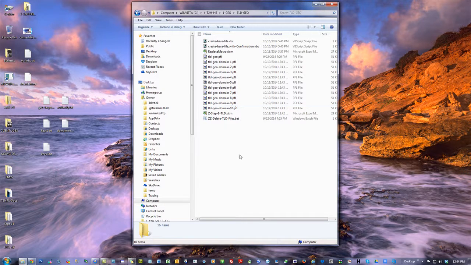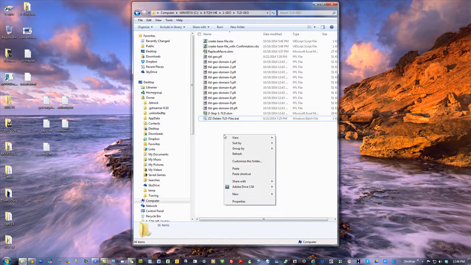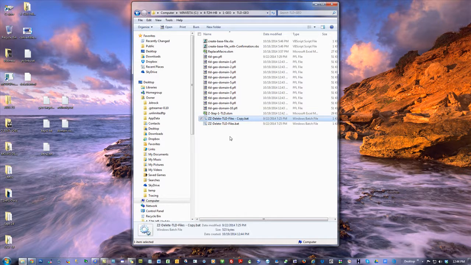I can leave them in there. That's simple. Or just a quick advanced step for those of you wondering. Here's the quickest way to get rid of all the other ones. I would take this delete. You can copy it, just to make sure you don't screw with the real one. Hit paste. Now you don't even have to worry about it. You could just deal with that if you wanted.